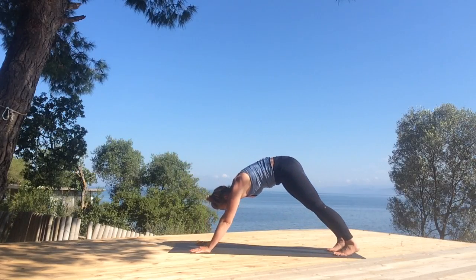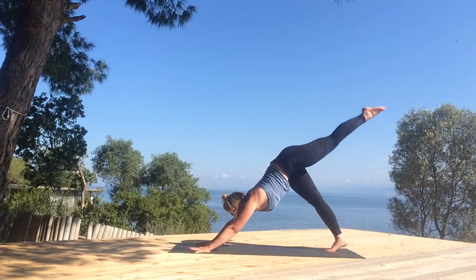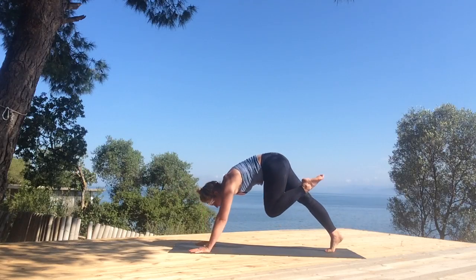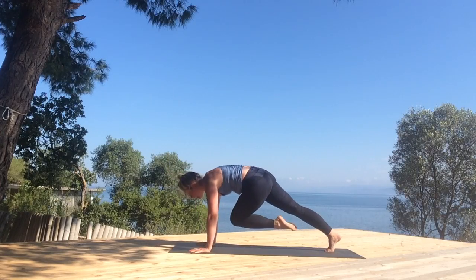And press back, downward facing dog. Inhale, left leg to lift. Exhale, knee to nose, shoulders over wrist, tap your left elbow. Inhale, send the leg up and back. Exhale, tap your right elbow. Inhale, leg up and back.